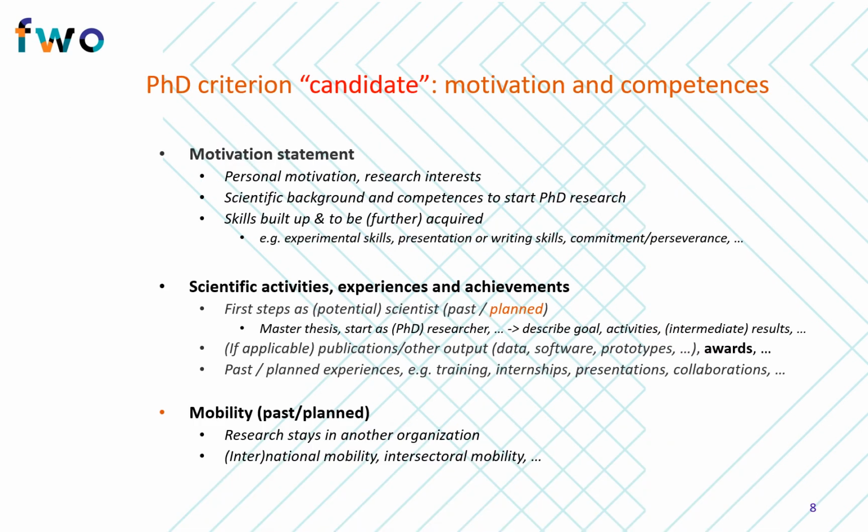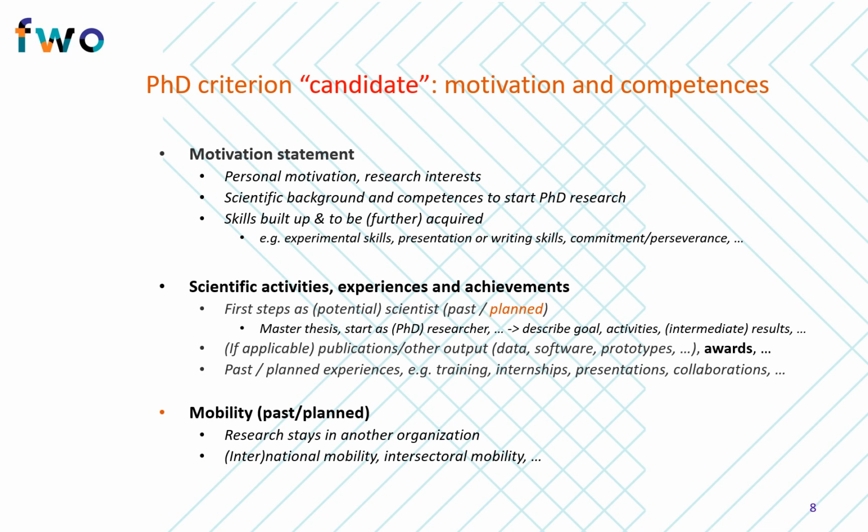Regarding the candidate's competences and motivation, we ask for a motivation statement. In this statement, the applicant should discuss their motivation to do research, their research interests, and their current scientific background. Skills and competences, including those they have already developed as well as those they plan on further developing, can also be described in this section of the application form.